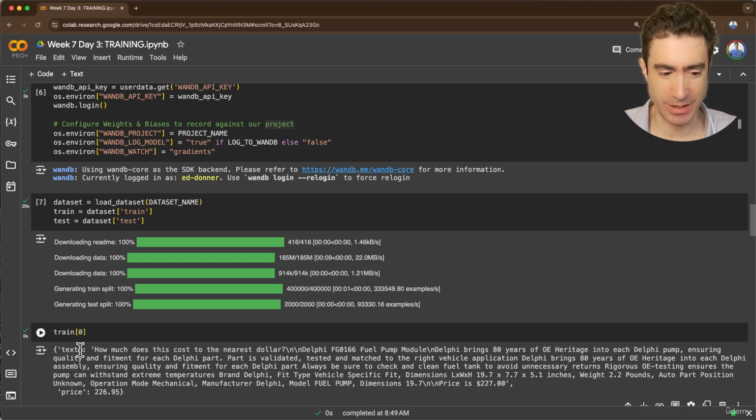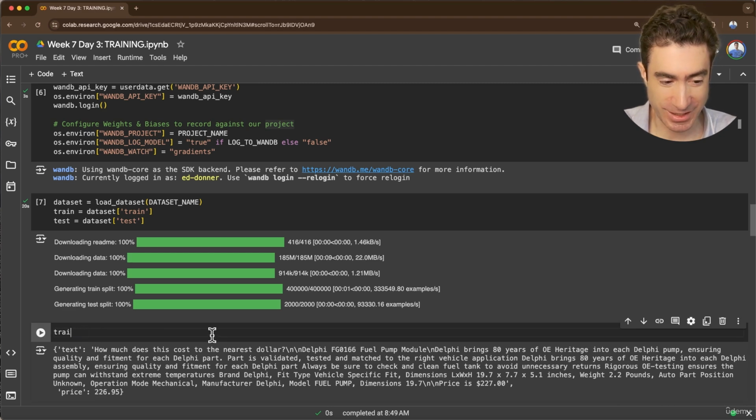The text in this training data point is the prompt we're expecting, followed by the price right here. And it's this that the model is going to be desperate to predict as the next token and get it right. And we also have the actual price here. You can see we're rounding it to the nearest whole token, and we tell it that we're asking how much does this cost to the nearest dollar. The nearest token, the nearest dollar. And there is the real price.